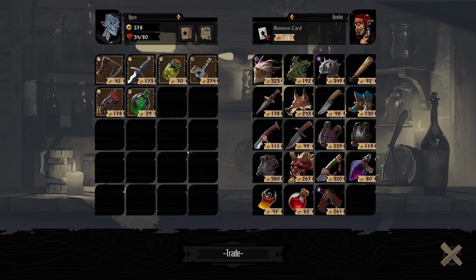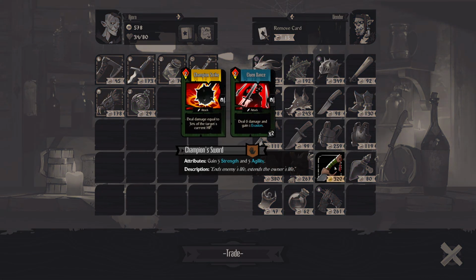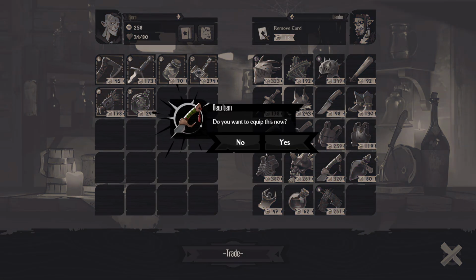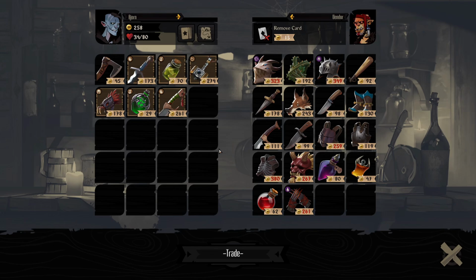Okay, so I have 578 gold. I want... Is this the Elven Sword or the Champion Sword? Oh, yeah. It's time to win. It's time to win the video game.